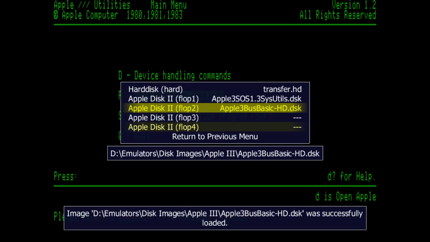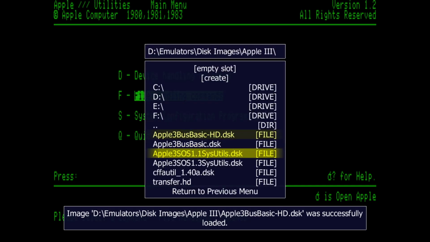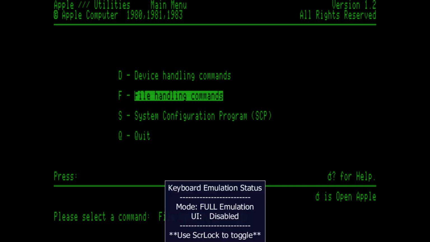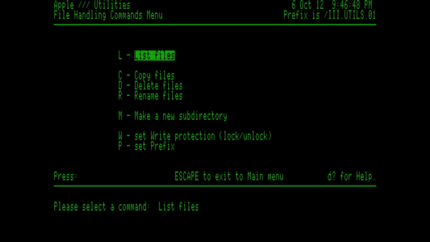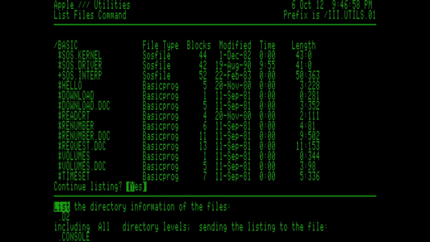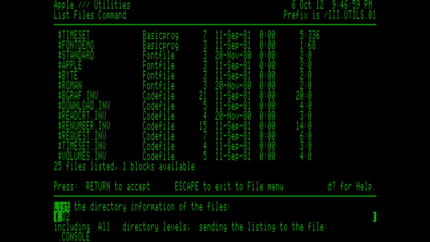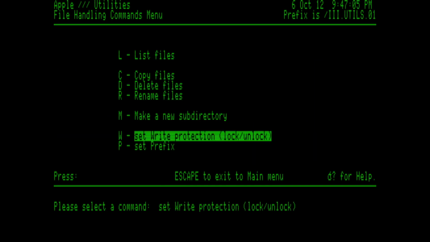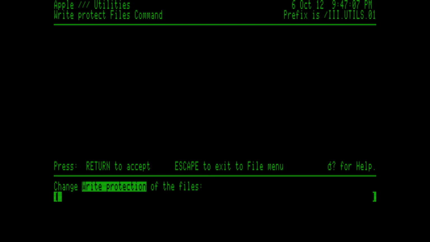Okay, so let me make that Business Basic HD and do that. File handling commands, list files on drive 2. I know one of these disks was kind of full. Oh, one block available. Okay, yeah, that's full. Set write protection.